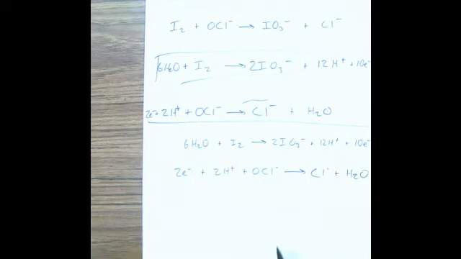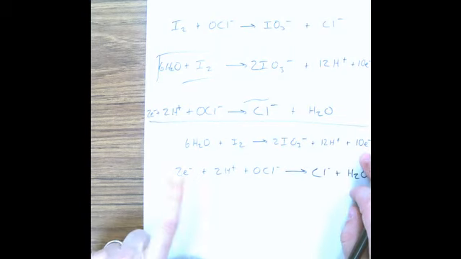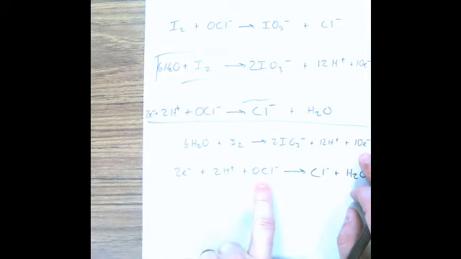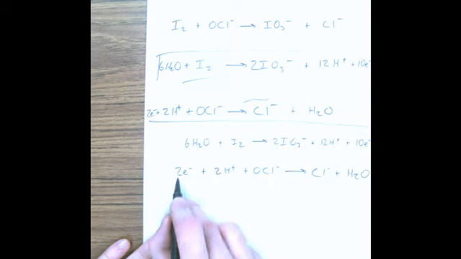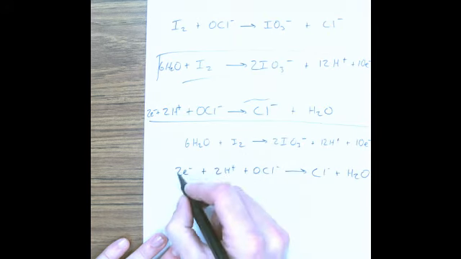Alright, now what I want to do is I want to make sure that these electrons are the same. The bottom one's not right now. I have 2 electrons right here. So I need to make this 10 so it looks like I have 10 electrons on the left side and I have 10 electrons on the right side. Whatever's gained needs to be lost. So I'm going to multiply this by a 5. If I multiply this by 5, it becomes 10. And if I multiply this by 5, I have to multiply everything by 5. So this becomes 10, 5, 5, and 5.